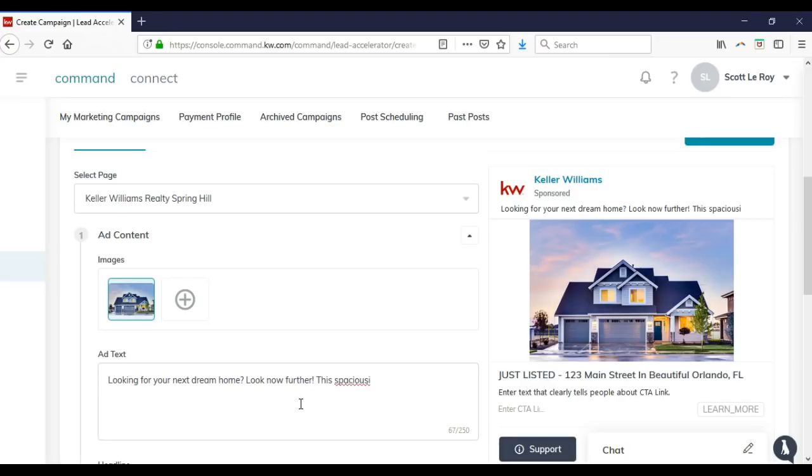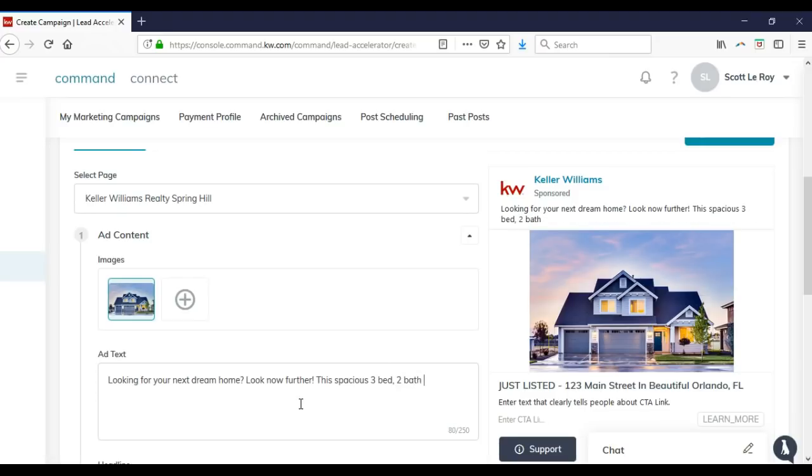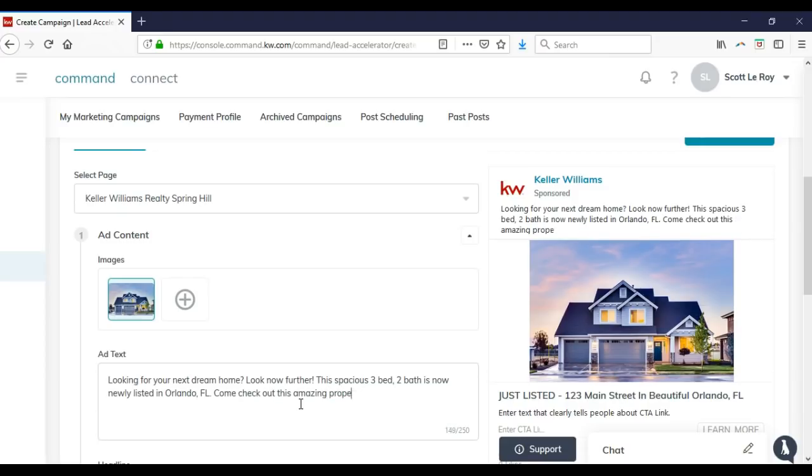This spacious 3-bed, 2-bath is now newly listed in Orlando, Florida. Come check out this amazing property today and be ready to say, I'm home."